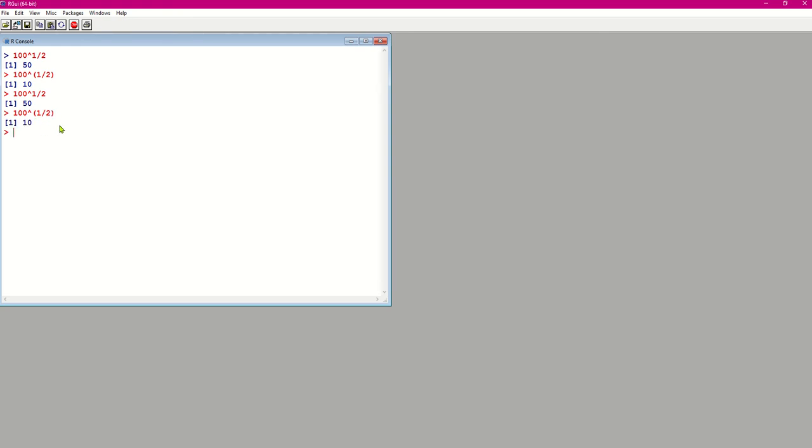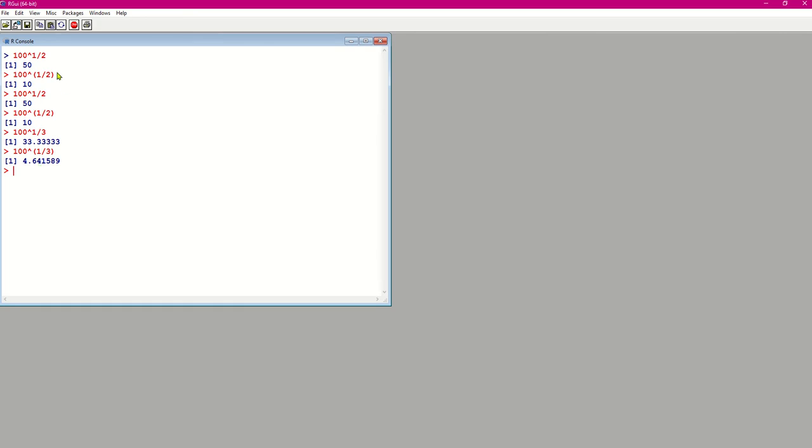So that actually is a good mistake to make that I just did, because that emphasizes the importance of parentheses in R. It does have an order of operations built into it, but if you want to make sure you're getting everything in the right order and doing the exact calculation you want, parentheses are your friend. So for example, if I wanted to do the cube root of 100, if I did this, it would just take 100 divided by 3. So I would have to do 100 raised to the, in parentheses, 1/3 to get the cube root of 100. So just as an example.